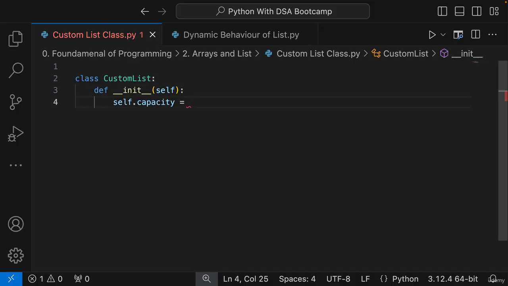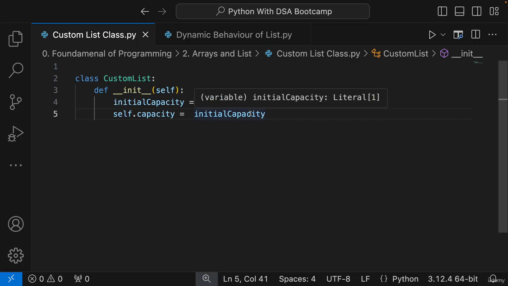In the last video, I showed you how a list also starts up with some size. Maybe it is having two elements or one element. Then it keeps on doubling or increasing that, right? So we will also start with some capacity. Let us say in our case, that is one. So capacity is one. Or let me just make it initial capacity here so we can refer to it afterwards. So capacity is the initial capacity.